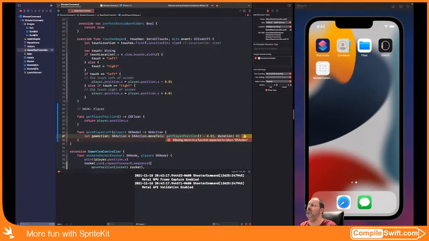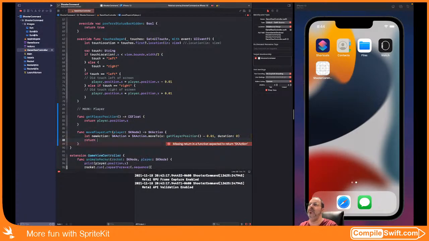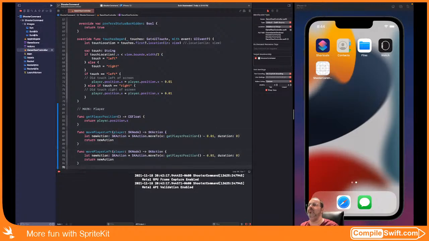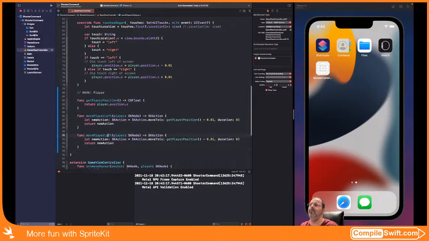We want to go backwards, so we'll do minus 0.1. We'll see what that gets us. And then return new action. Unsurprisingly, I'm going to take this now, and we're going to have another one for moving to the right, but instead of minus, we're just going to do a plus.